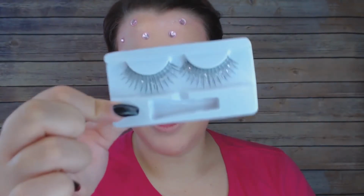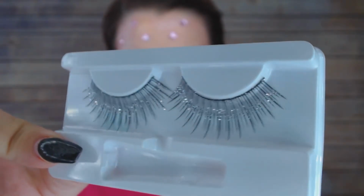So for lashes today, we're gonna go in with these really pretty glittery ones. So I'll be right back. I'm just gonna apply these and be right back.